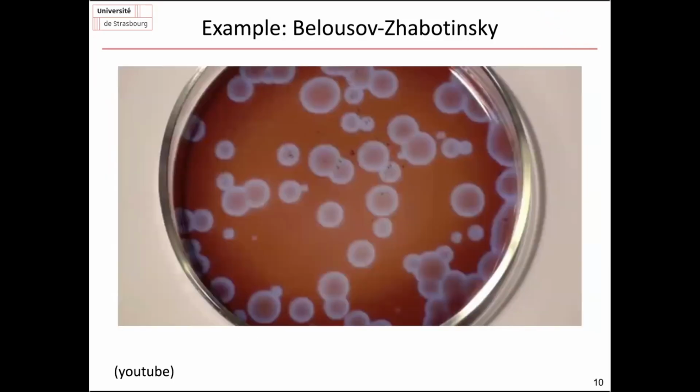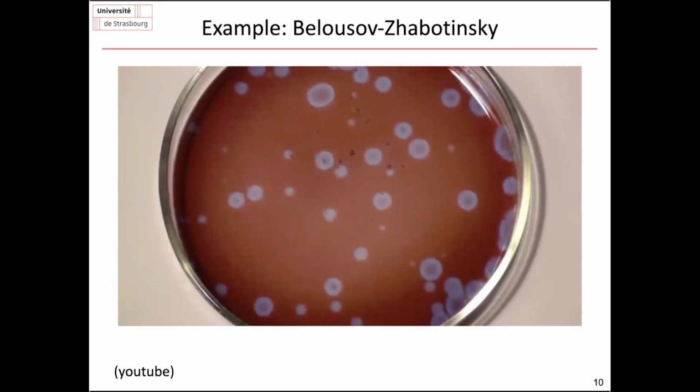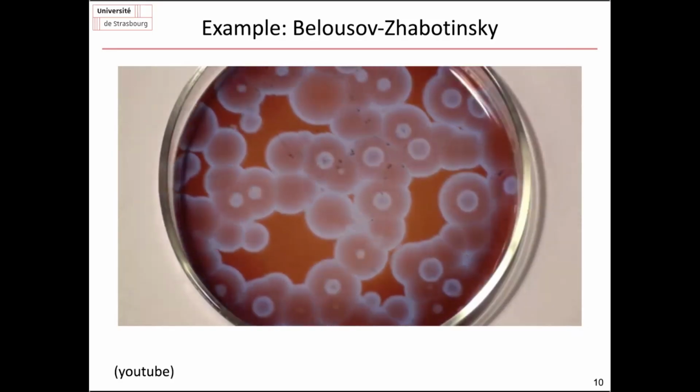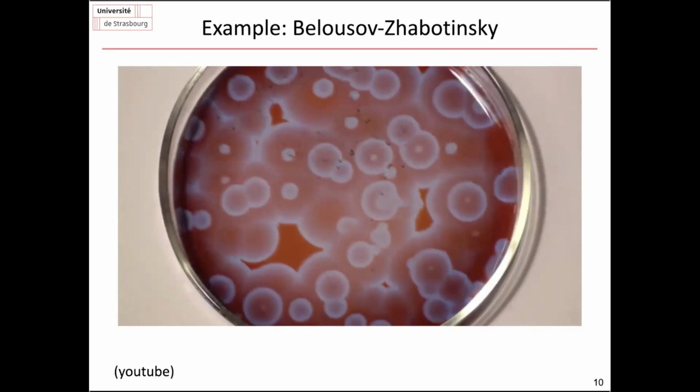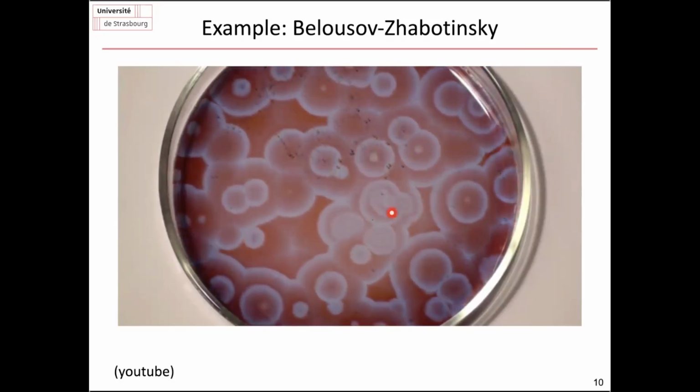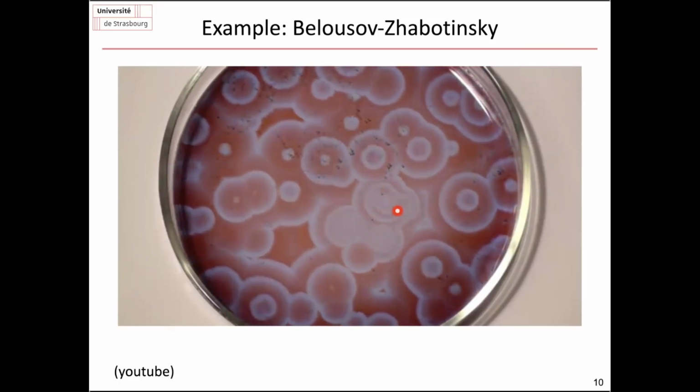Okay, so now we look at the same system, but in a gel. So we have a layer of gel here. You're looking at a Petri dish from the top, and this BZ mixture is there spread out in the gel, and it starts to react. And so what we get is little dots that are propagating outwards. And actually what the experimentalist did here is apply with the paperclip a little instability that then propagates.